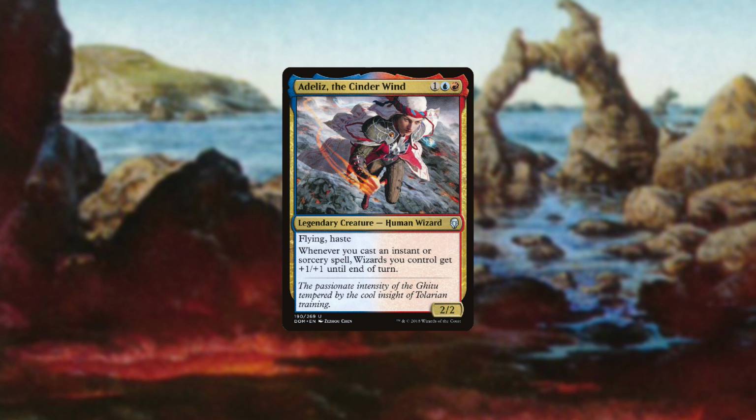So I think it's all situational dependency. It's a shame that wizards don't have too many lord effects at the moment. A lot of them cost quite a lot of mana, and you want to play an instant or sorcery spell on top of it. So we'll see what happens.